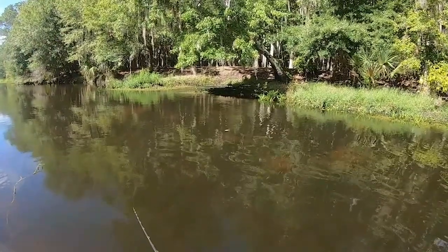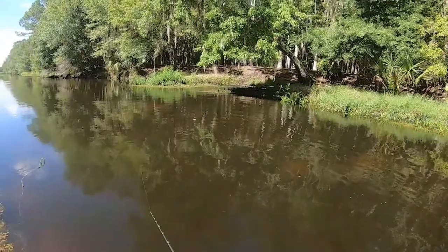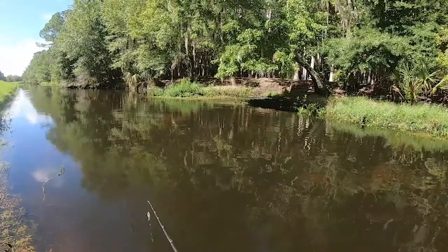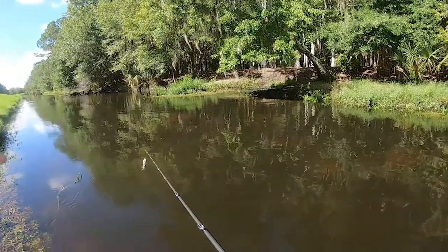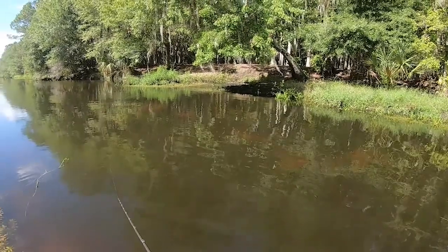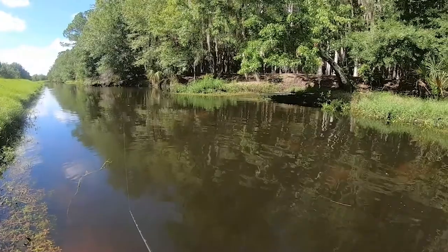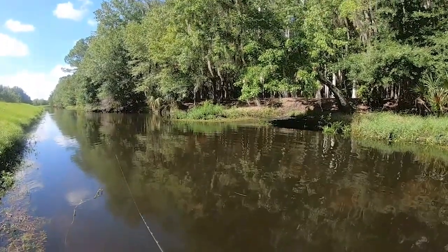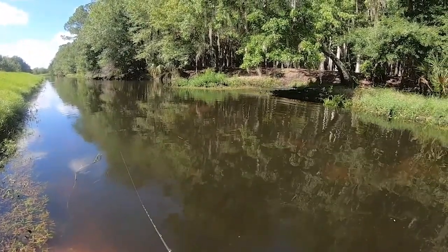I think this is a long stretch of river too, so we don't have to stay at any one spot particularly long. We have fished this spot a few times, and you can only get down by foot to a certain point. So today our main goal is to fish these good spots, but then I want to go explore far down. That's the main goal for today, just explore and see what we can catch. And honestly, it's going to sound stupid, but it is so hard to cast when you're fishing in a spot like this, because it's so beautiful and so much fun that you forget you're even fishing sometimes.